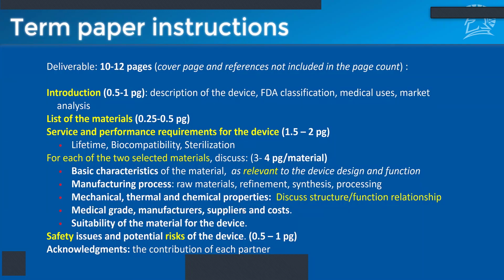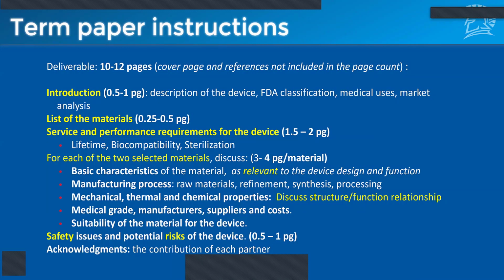Mechanical, chemical properties, again, only really limit this to properties that are relevant to your device, to the design, to the function of the device. And I have in yellow text here, which means it's important to discuss the structure and function relationship. What do I mean by that? Well, when I say structure, I'm talking about the chemical structure. How are the atoms connected? How are the molecules connected? Covalent bonds probably, but what type of functional groups are on your polymer and how do those translate to favorable properties in your device? Surface properties, chemistry, mechanical properties, that sort of thing.